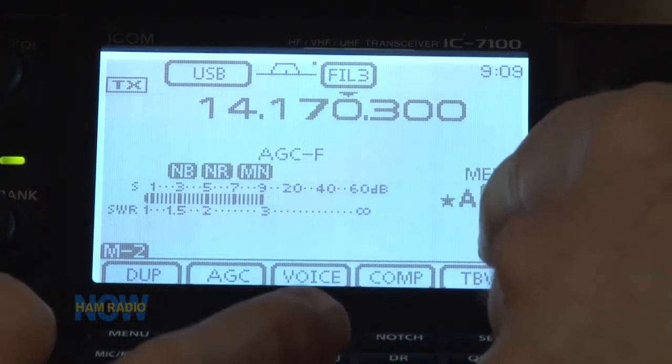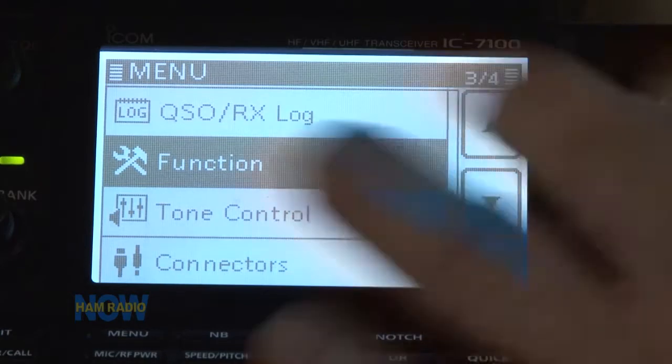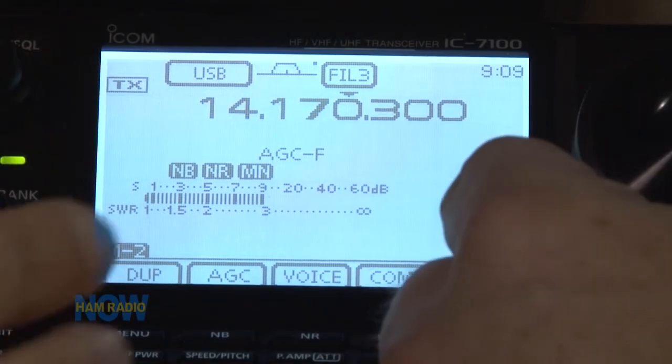Well, let's do this. Let's push every button we can find. See what happens. That's the same set stuff you had before. Transmit bandwidth. Oh, there's some equalization within the transmitter. So you can set what you sound like. The 7000, I know you can set the audio bandpass of the transmit. That's interesting. We don't see that on many radios. Yeah, and here you can adjust the low, mid, and high, I believe.